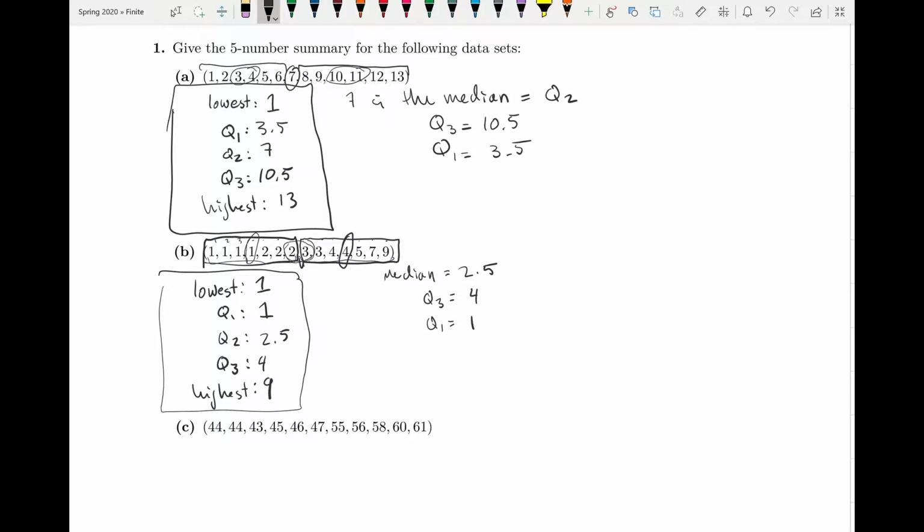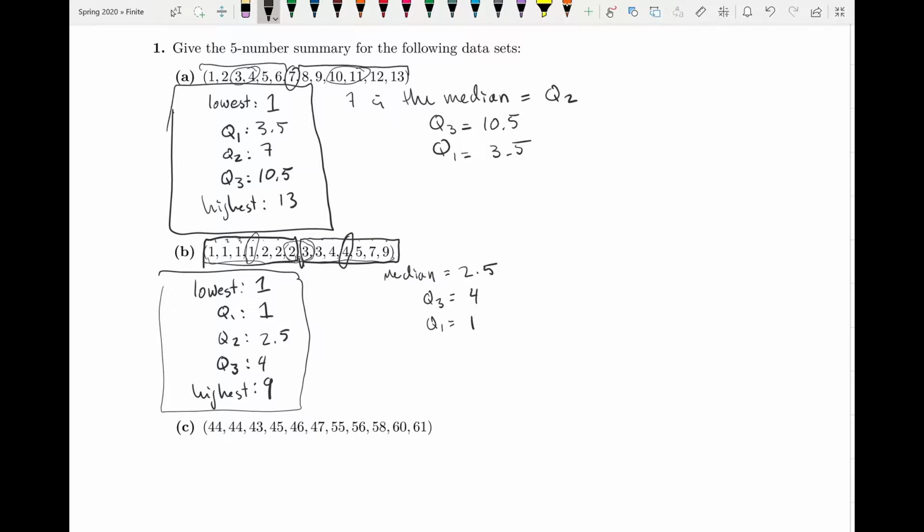So already half the values are below 2.5, even though the numbers go all the way up to 9. 75% of them are below 4, the third quartile. So with the 5-number summary, you get a similar picture as if you had all the data before you, which is why it's useful.